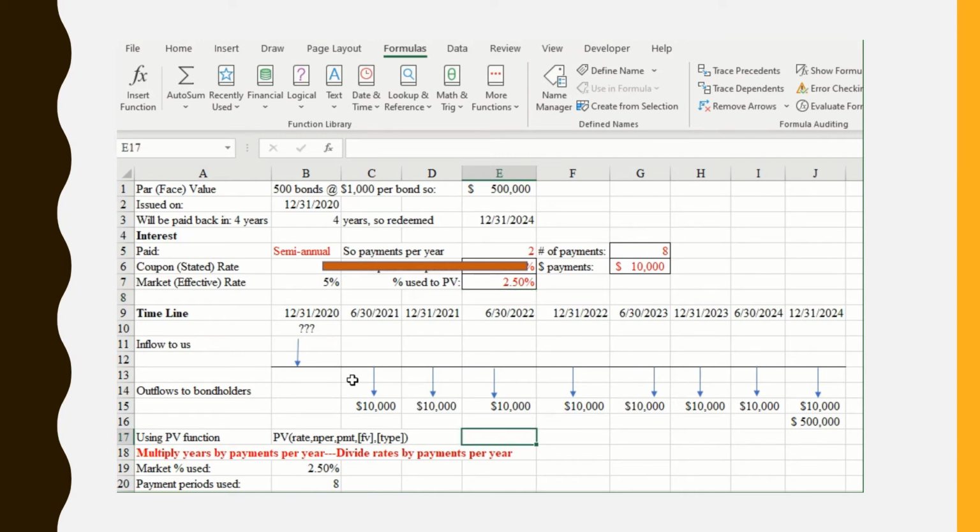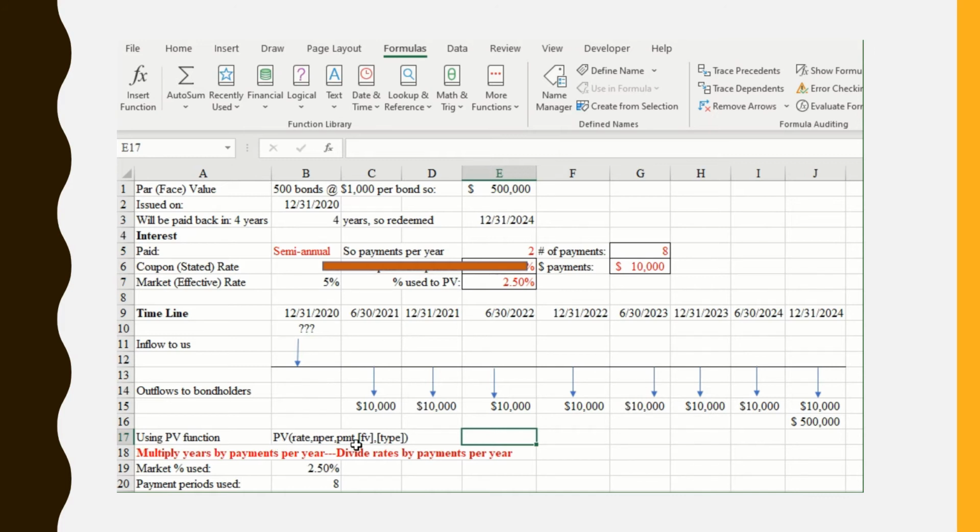So if we look at our timeline, this is what it would look like. The only thing that changed, again, instead of one $20,000 payment at the end of the year, now I've got two $10,000 payments. Maturity date stays the same, $500,000 at the end stays the same. It's just that stream of annuity payments that differ.